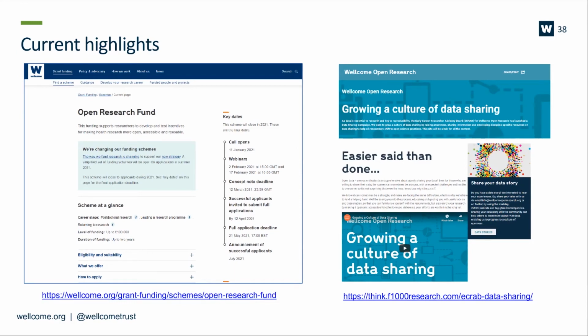A shameless plug for two bits of ongoing work we're taking forward that I thought might be of interest to this audience. The first thing is that we've just launched the third round of a funding competition called the Open Research Fund. This supports innovative projects aimed at fostering open research. For this round of the call, we've got a specific focus around incentives for open research. So if you have an idea for an approach to better incentivize and drive culture change around fostering open research practices in your institution, in your discipline, or more broadly, please do come to us, and there's funding available to support work to pilot and evaluate those types of approaches.